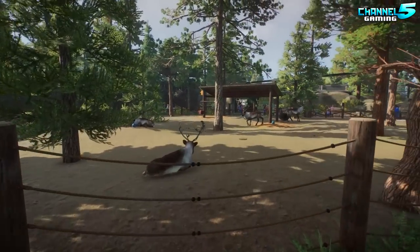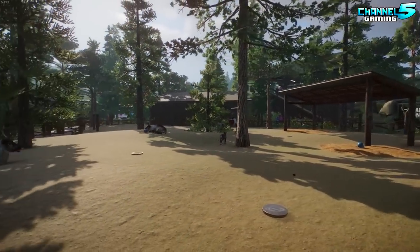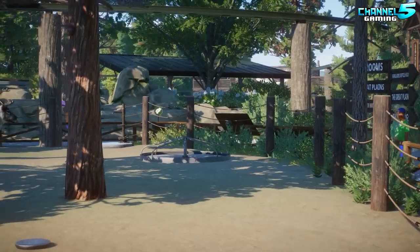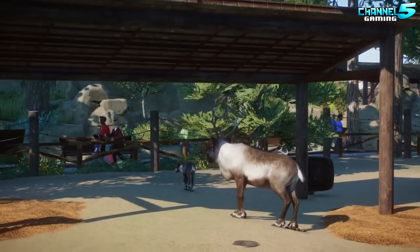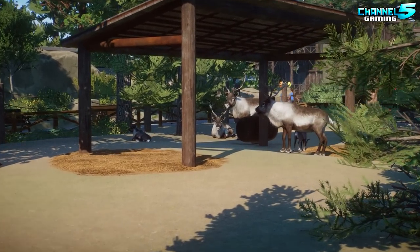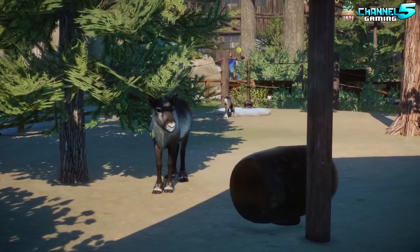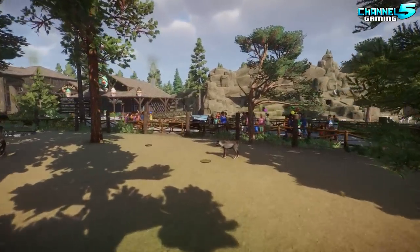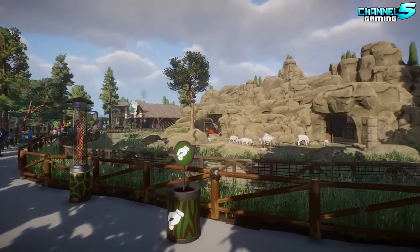Oh, what do we have here? Reindeer! Different fencing because they don't need to be as enclosed around humans. Yeah, this is what it normally looks like in zoos. It's a very round habitat so it looks like you really tried to make it so you can look inside from all sides of the path. If you had big structures it would obscure the vision for the other half of the people, so it makes sense to keep it a bit more bare. Something different — we haven't seen this yet.